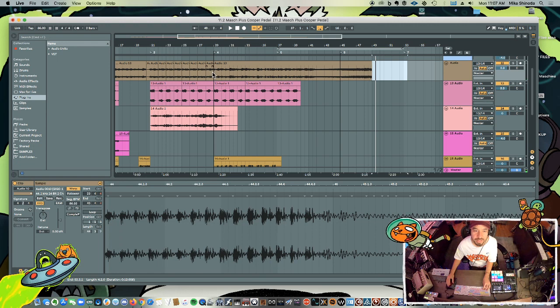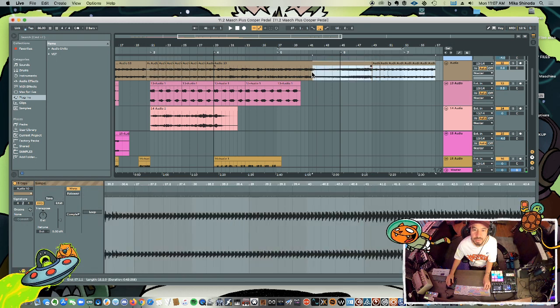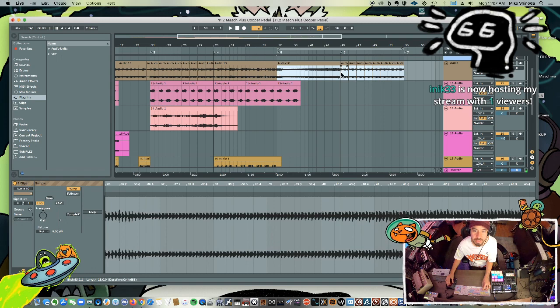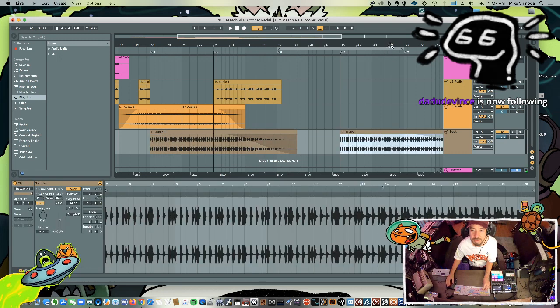Okay. So it sounds like it wants to do, like, if I take this and put this here, then when it hits that six, it'll come back in. Feels like it wants to build.